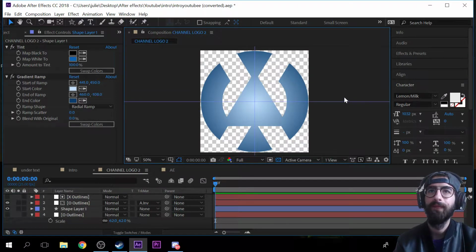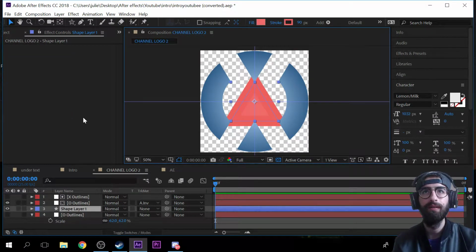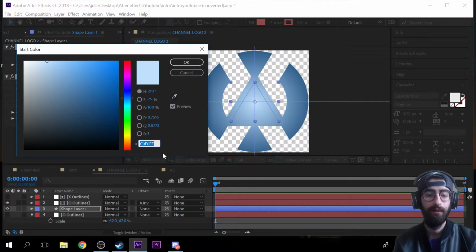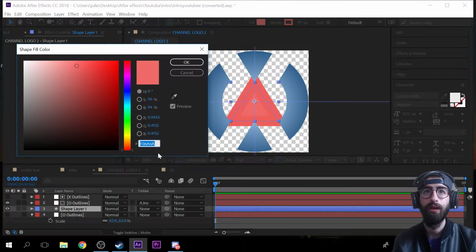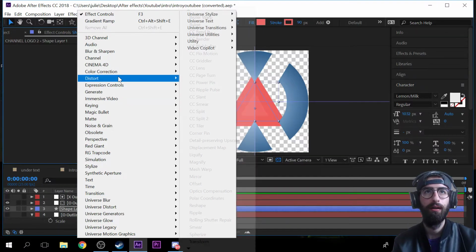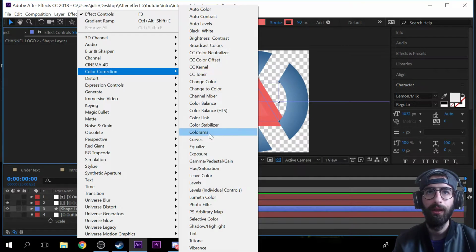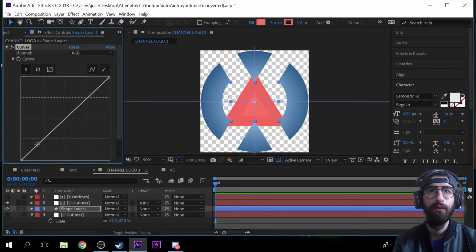All right, so I don't quite like the colors out of it. I think I have the color number. No, I don't. So what I'm going to do is go here, select this, Control C to copy, and now I want my color correction anyway, and I'm going to try and go to curves.